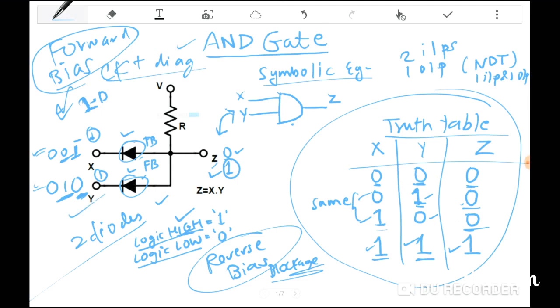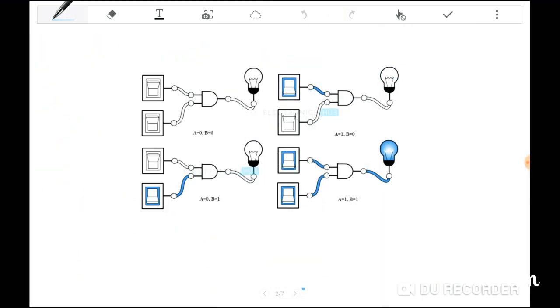Now why not take a real life example, right? So let's take a real life example. This is the bulb and switch experiment, just like I've shown you in the last video as well. Let's understand the truth table by this bulb and switch experiment. Alright, I will draw the table for you here. The X input, the Y input and the Z input. 0, 0, 0, 1, 1, 0, 1, 1.